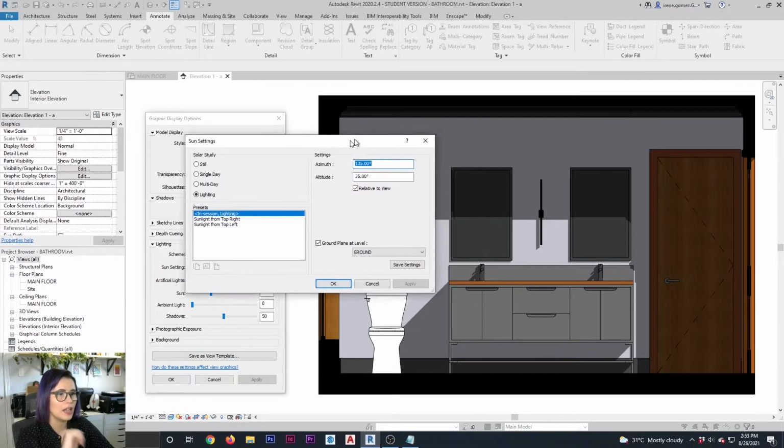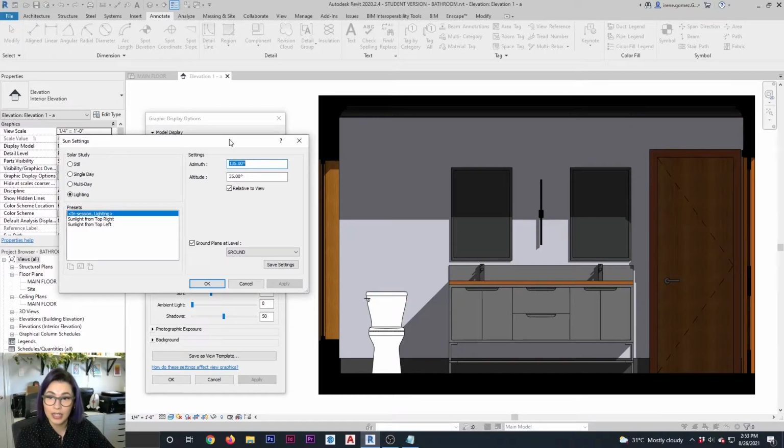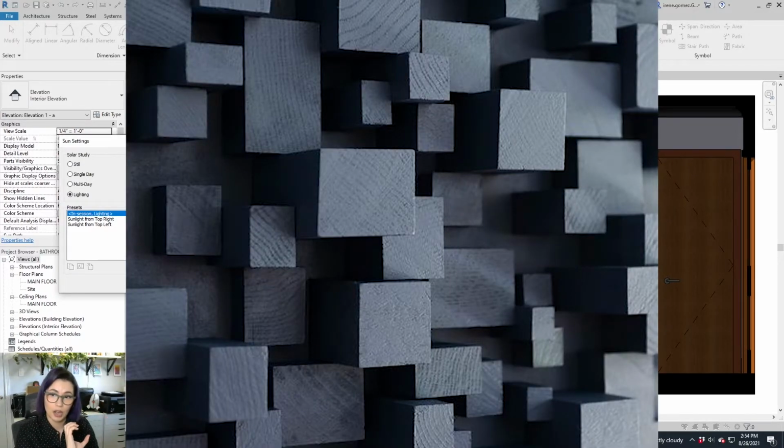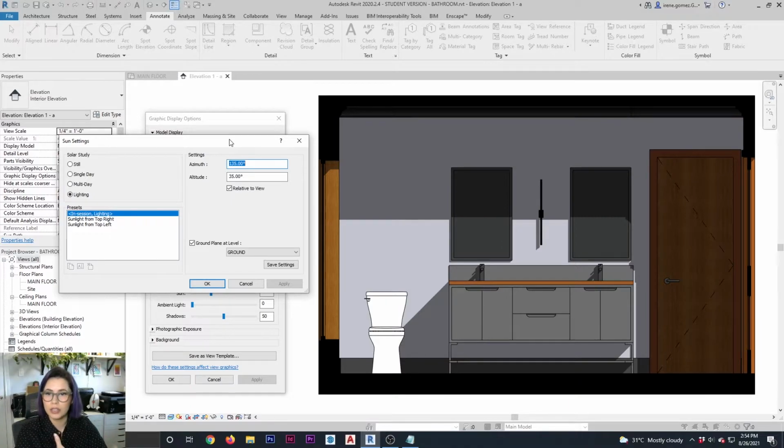Click on it and this will give you access to the sun settings, and your sun determines how your shadows behave. Now, because we are working with rendered elevations, this is not a solar study, and obviously the sun shouldn't be able to get into this room the way it's doing. Your shadows are serving mostly an artistic purpose. Specifically, I really like to use shadows when I have models or proposals where there's a lot of geometry that is coming in and out. Your shadows can make it a lot easier for the reader to understand what's coming out, what's going in, and how far it's going out.